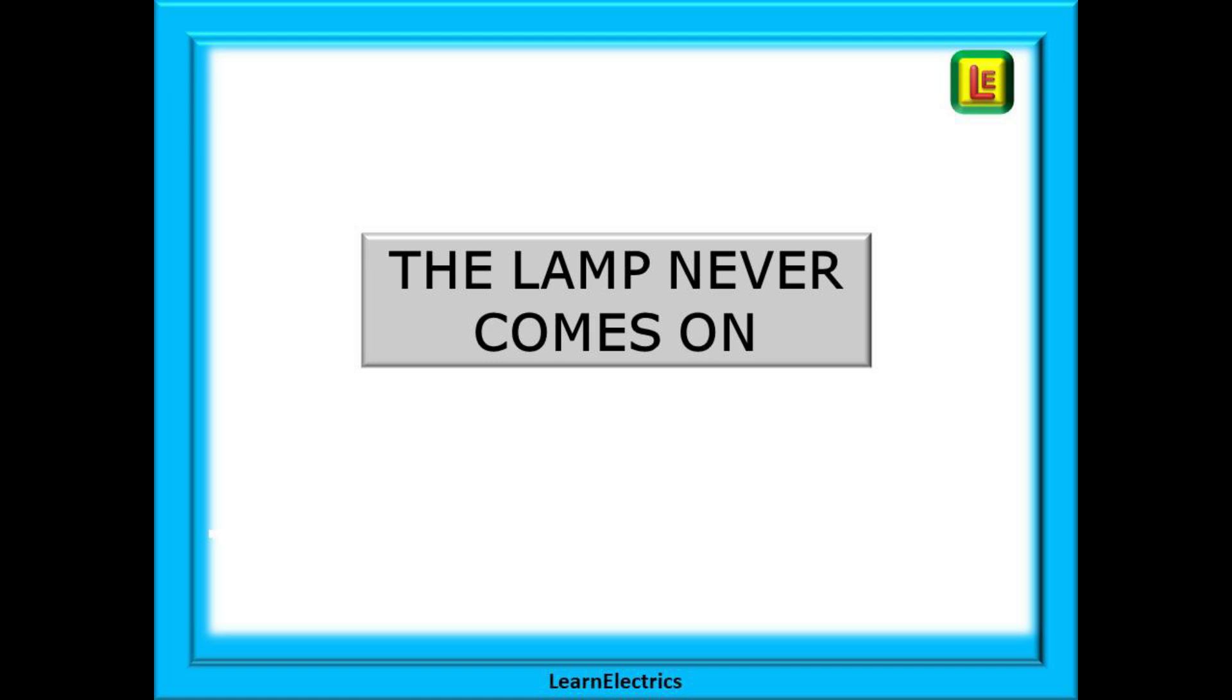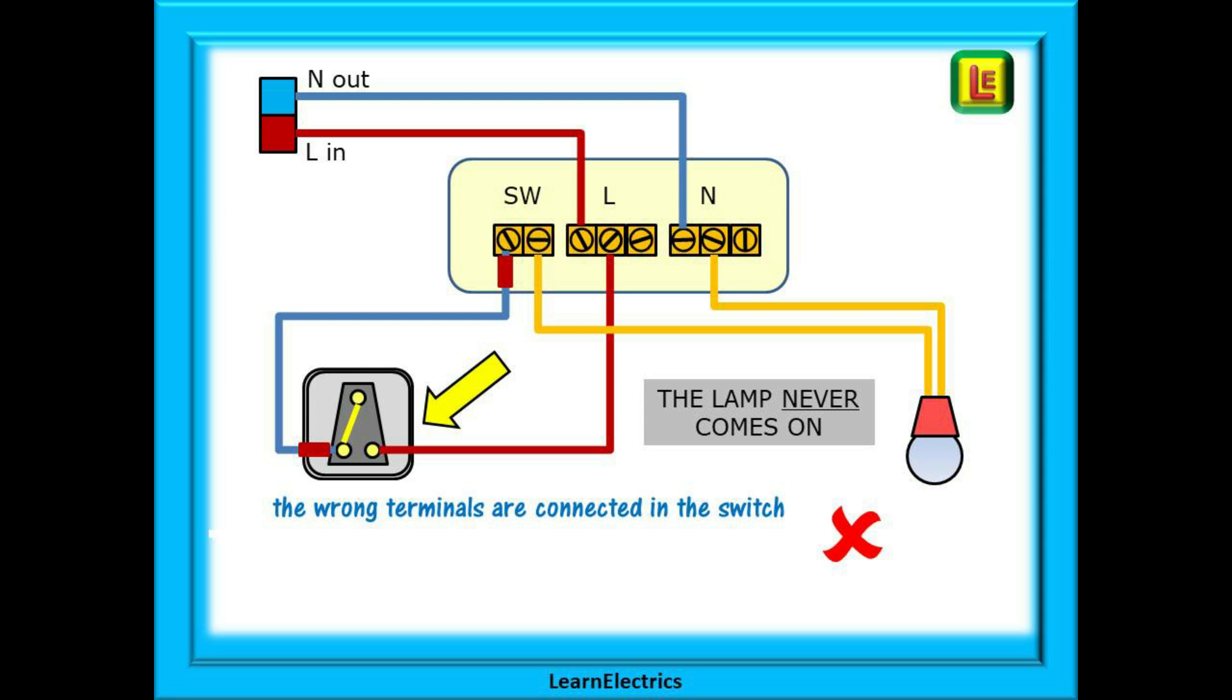Another one, especially after decorating, is where the lamp never comes on. We will assume that we've been through all the usual tests by checking that the lamp actually works in a different room and that the lamp that does work in another room does not work in our suspect pendant. If we examine the light switch, we may find that the wires are in the two switched contacts. The wrong light switch terminals have been used. Whichever switch position is chosen, the lamp will not come on. There will never be continuity in this circuit. One of the wires needs to be in the top, the common terminal. The solution then? Move one of the wires into the common terminal and refer back a few slides to what a healthy circuit should look like if need be.